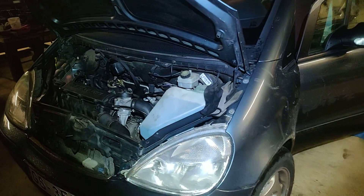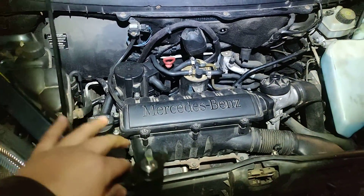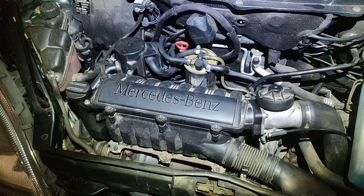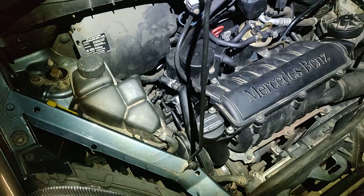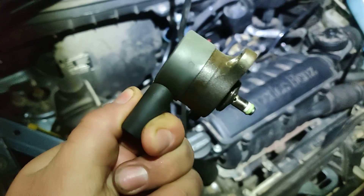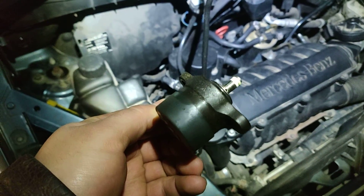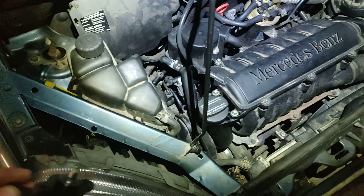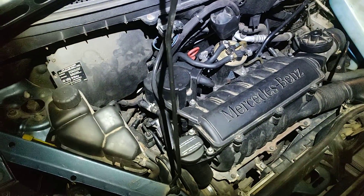We are back with the problem. In another video you could see how the engine RPMs drop up and down — that's what it's doing. So what we're gonna do is a pretty simple test: we're gonna replace the pressure control valve on the high pressure common rail, which is right down there, and we're gonna replace it with this used one with the exact same code. As you can see, the RPM is dropping up and down.